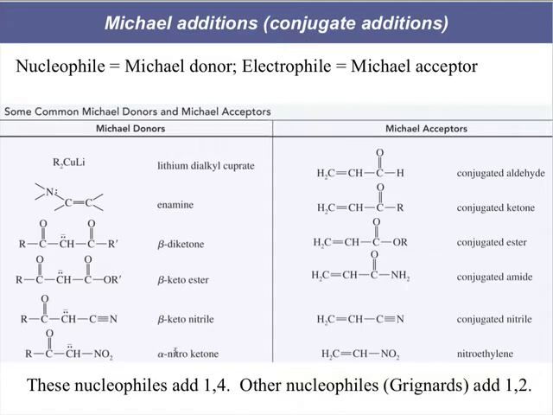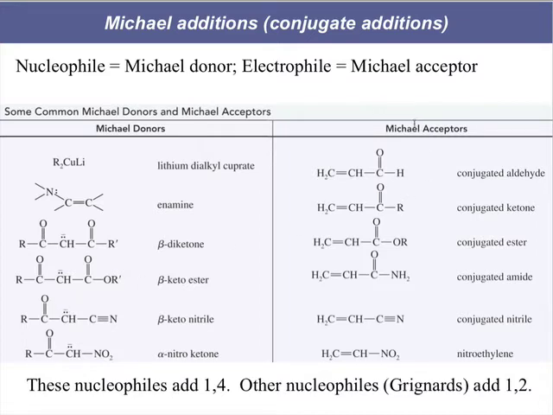In the alpha nitroketone, we can delocalize the electrons either onto the carbonyl on the left or the nitro group on the right. Remember, we saw in the electrophilic aromatic substitution reaction, the nitro groups are good withdrawing groups. In fact, all of these are withdrawing groups. All of these groups on the right and the left withdraw electron density from the carbon minus.